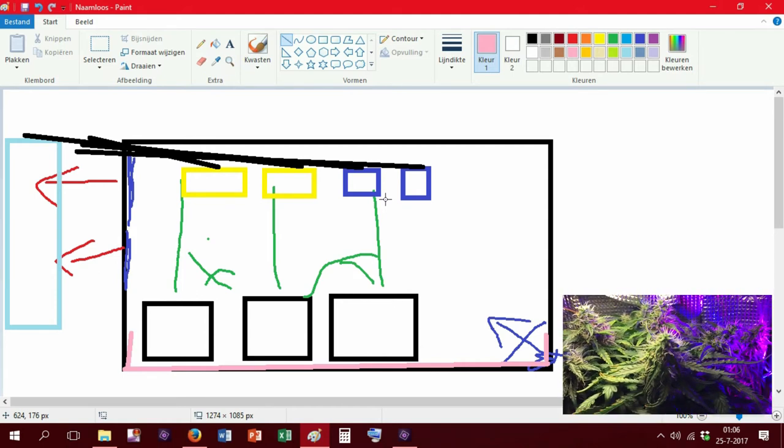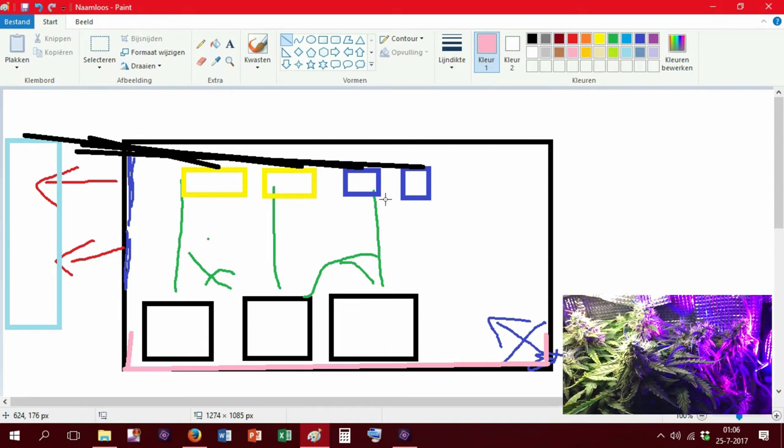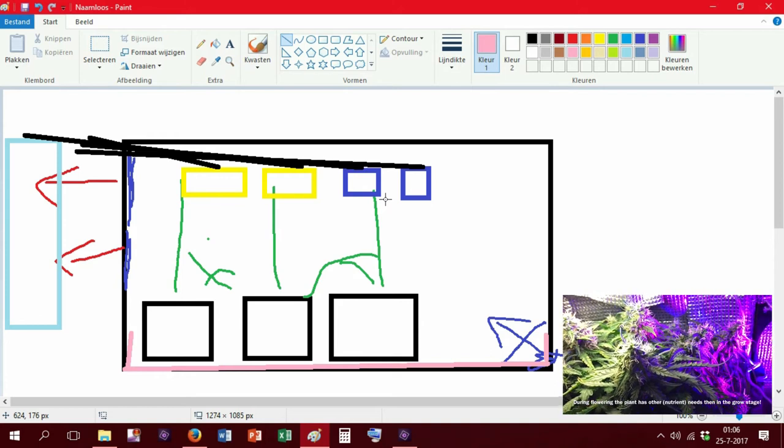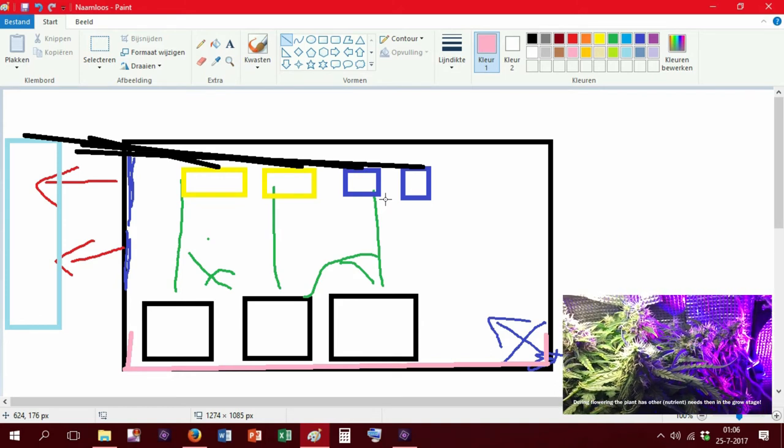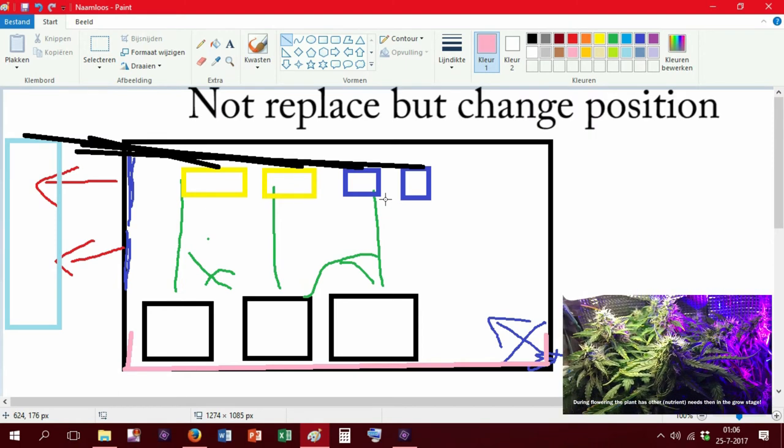But yeah, just be aware that the lights need to be replaced. So sometimes, especially when you're doing a very good grow, sometimes every few days you need to replace them. So yeah, definitely check it out.